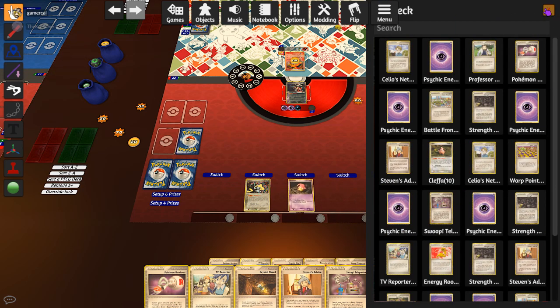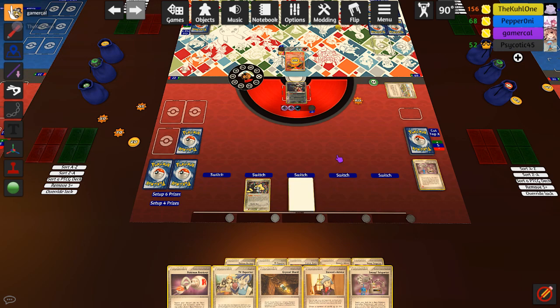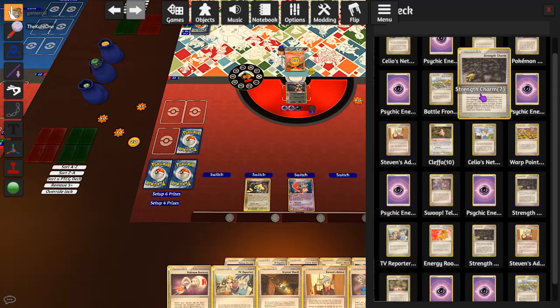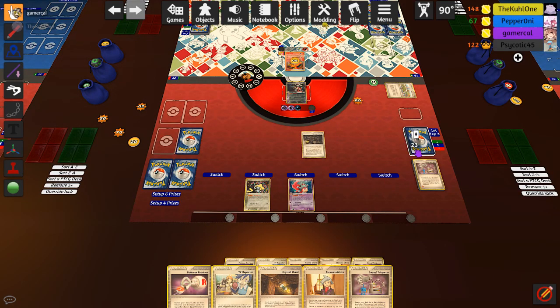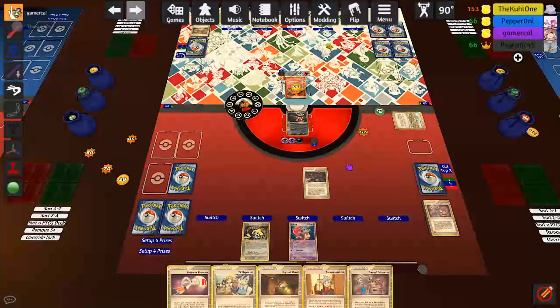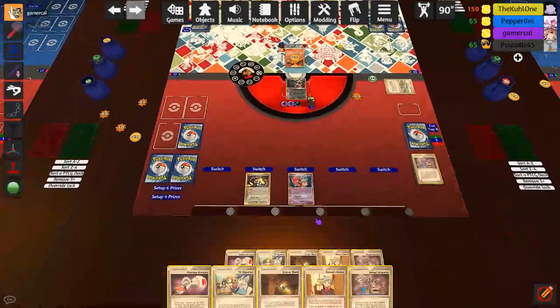And the reason this card is cool is that it lets you keep the fact that Cleffa was in play, so I could just evolve into Slowking here. So we are going to do that. We're going to use the item search for an actually meaningful Strength Charm this time. That feeling when Power Hand Extension might have actually been a backfire. Because we're going to put Strength Charm on here.